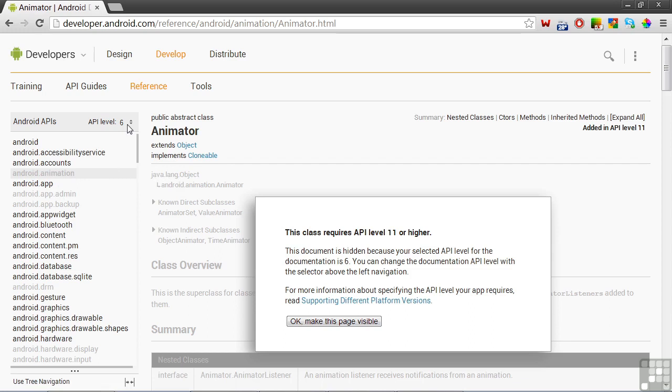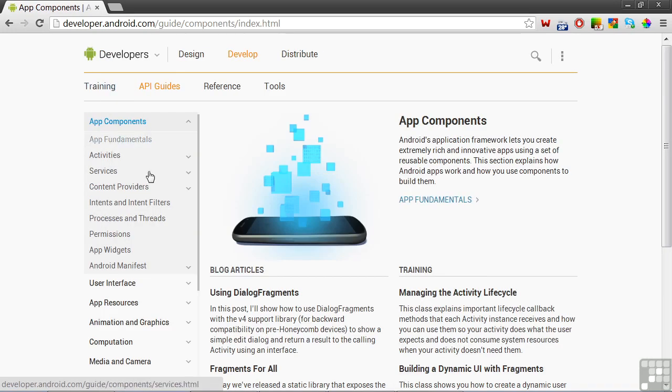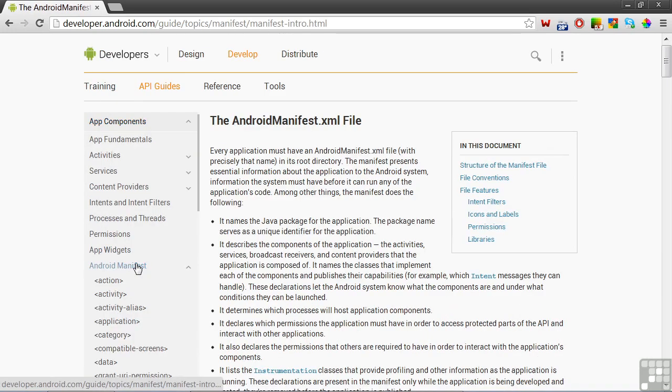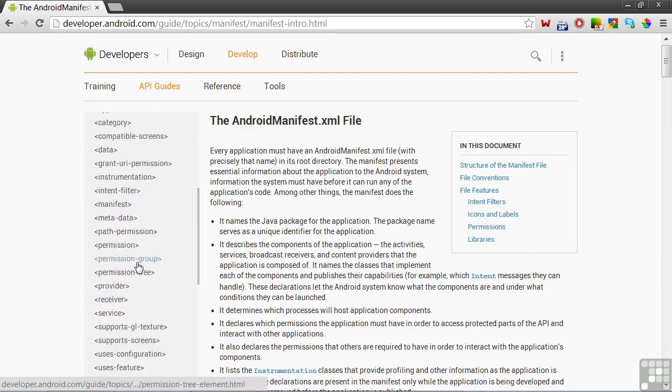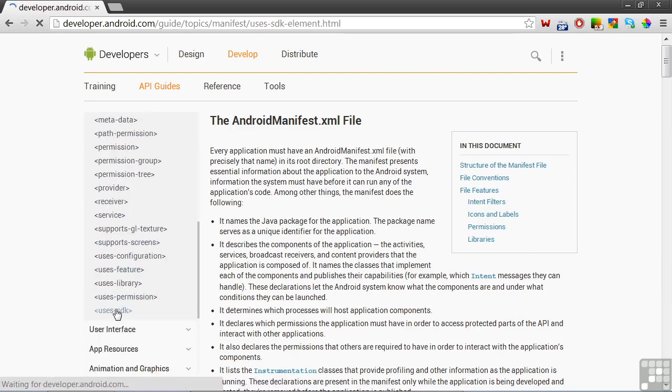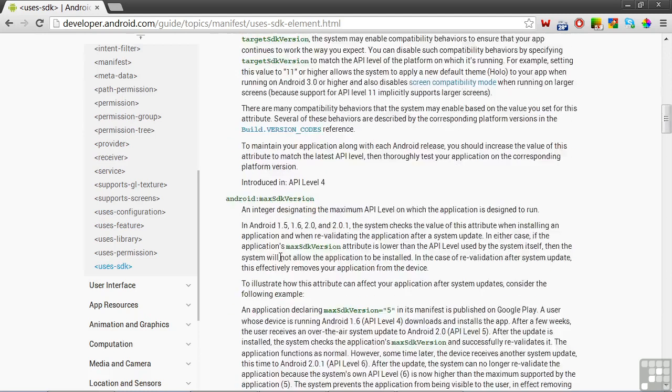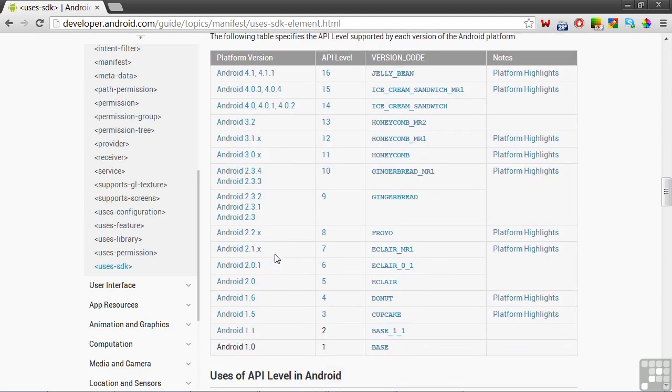To see these relationships, click on API Guides, then come down here to the Android manifest, scroll down to Uses SDK, and toward the bottom of this page, you see a list of the API levels and how they relate to platform versions and the version code names.